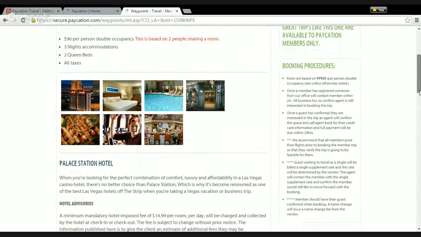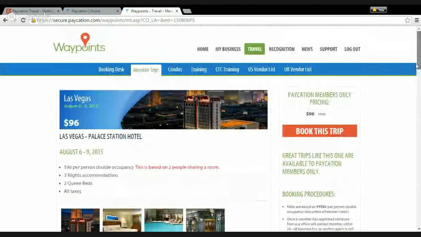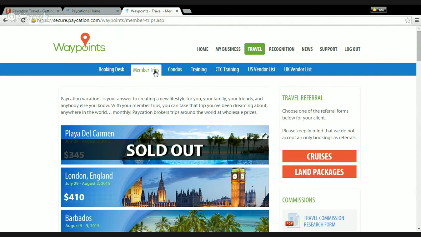But what happens is whenever you decide that you want to book this trip, you will click on this button, fill out a form, and just to confirm that you actually want to take advantage of this trip, someone in our corporate office will call you and go over the details with you to make sure that you really want to take this trip. And they will go through the closing process with you on booking this particular trip. So guys, you definitely want to take advantage of this trip.